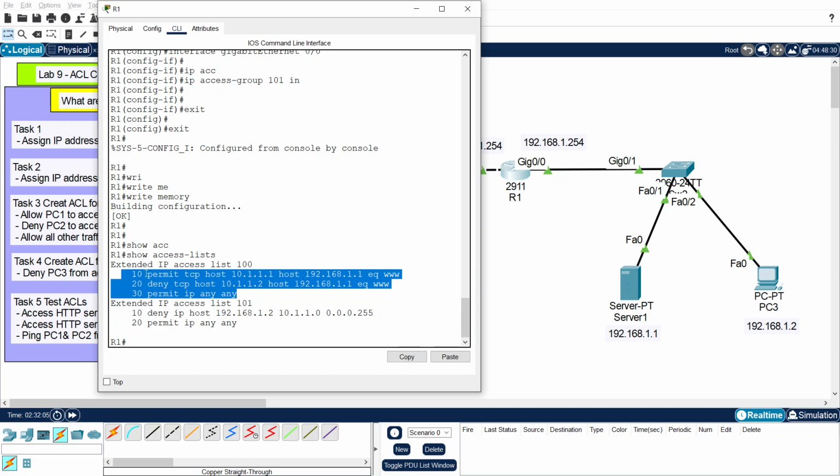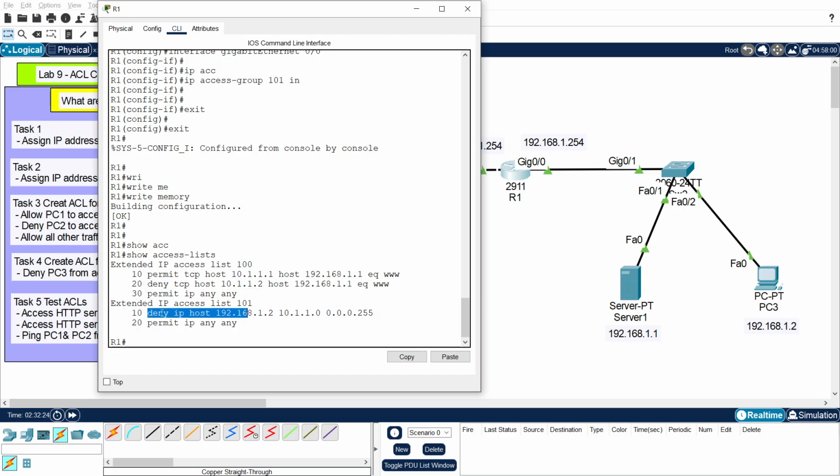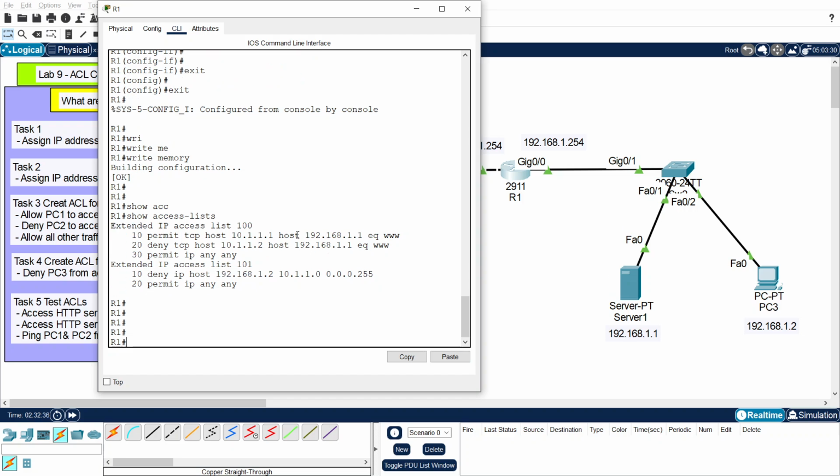The 100 is permitting PC1 to access the server, here we can see the port 80 has been replaced with www, which is the HTTP protocol, and denying access to PC2. And the next is access list 101, which is denying PC3 access to the 10.1.1.0 network.